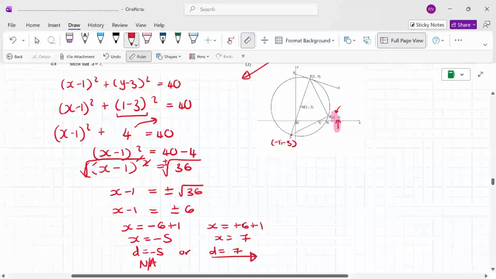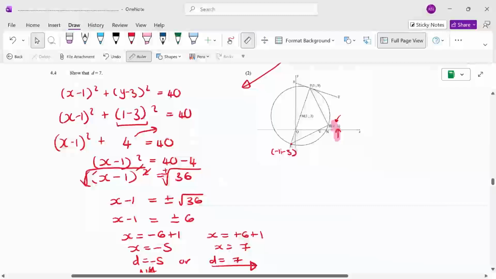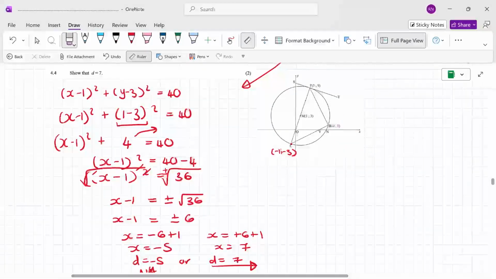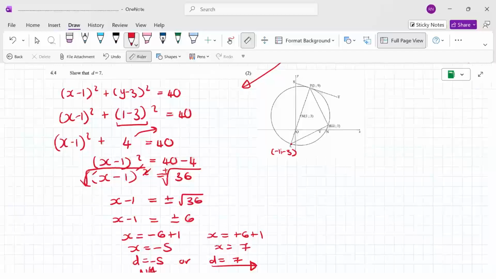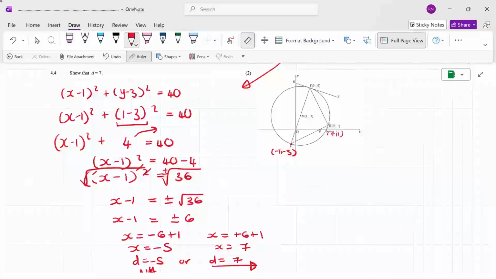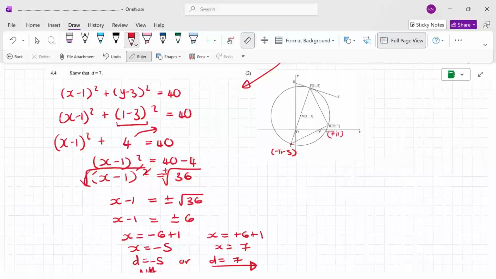Okay. And it's so nice that they're saying show that it's equal to that, which means that even if you don't get it, you can still use it in the questions that come after. So now you can assume already, you can go to the next question, assuming that this is 7. Okay, so you don't necessarily need to have done this correctly. So even if you made a mistake and you didn't end up getting D equals 7, use the fact that D equals 7 for the next few questions.